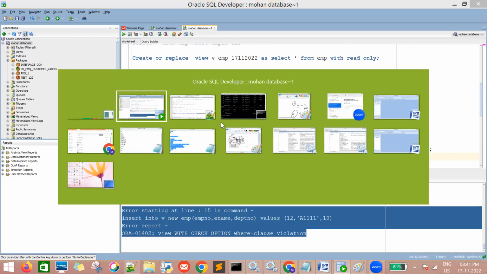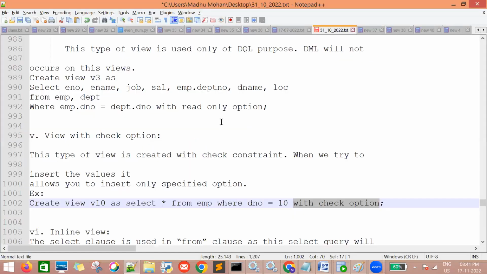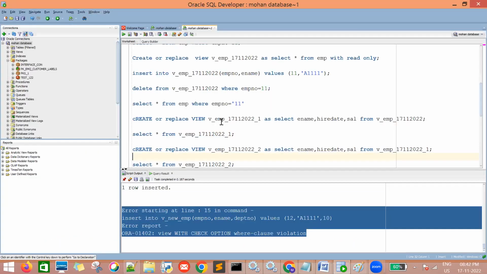Okay, so then I'll go for another concept, inline views. There are two concepts. Let me go for inline views. What is the meaning of inline query, inline views, right? So now we'll go for a first query, a new query, for better understanding.